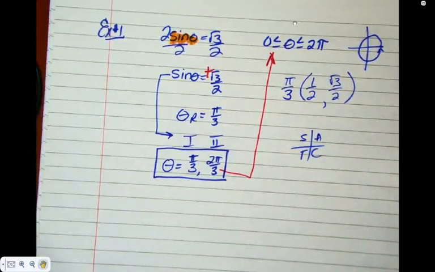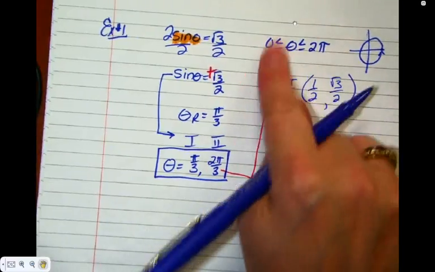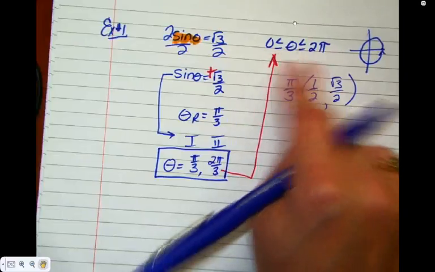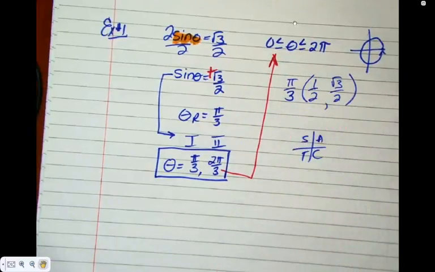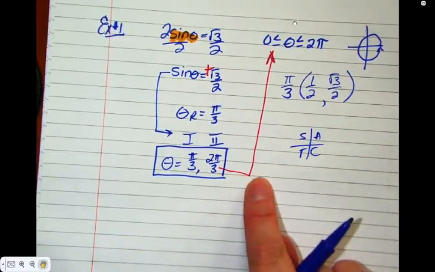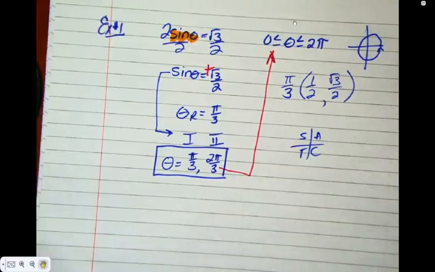The last step is if there's nothing given here. So this was actually the last example that we didn't quite finish yesterday, where there was no interval. If no interval is given, what it means is you give the general solution. So if this was blank, I would have added plus 2 pi k, k in Z. But it's not blank, so I didn't add it. That's it. Same 5 steps every single time. No exceptions. They're never, ever going to change.